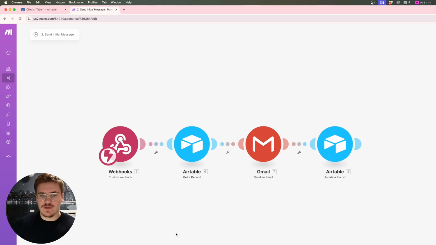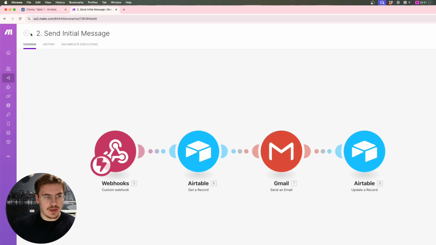The next automation, or the flow that we'll build, is actually waiting for leads to book a meeting, and then we'll need to update them on Airtable and make sure that the status is also updated, and maybe we'll send them some messages. Maybe you can update your team and yourself that a lead booked a meeting. So let me create another flow.